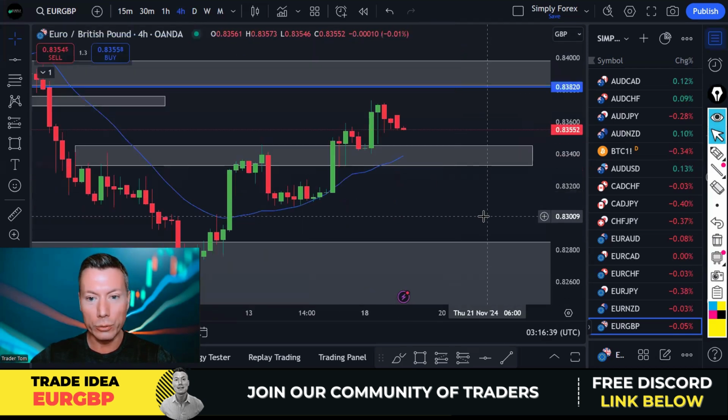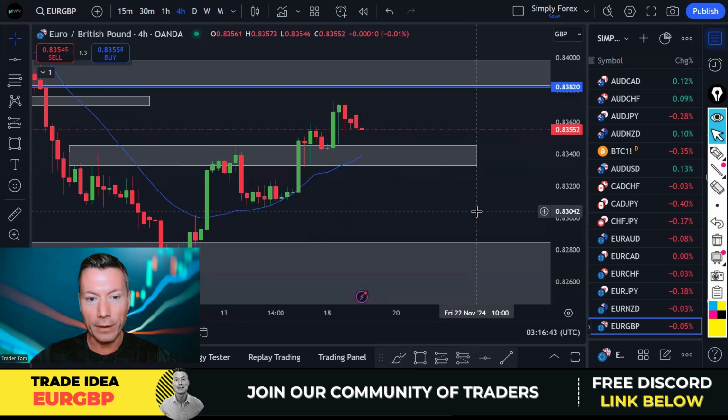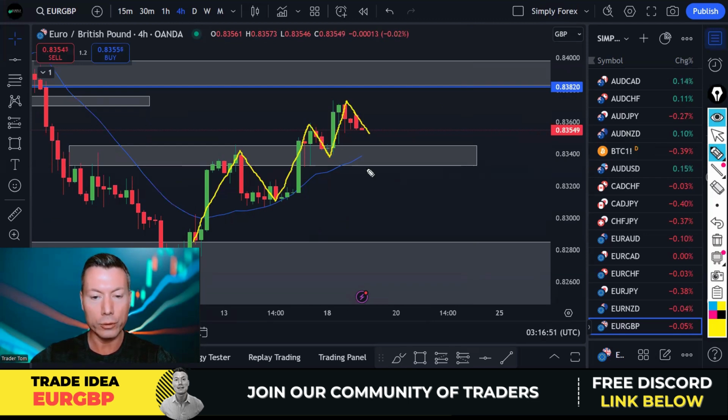H4 is now what I'm going to use to trade on, as in to find my setup. And what I want to do, guys, I want to be with H4 structure. And you can see we are with H4 structure. So good, right? And you can see through here, we got this level, what was once resistance. Resistance is now becoming support, okay? We got the moving average 20 coming round as well. So in here would be a great area for buying euro pound. Okay, I'm actually already in this trade. But if price comes down to here, I will add to this trade. Okay, and we can take price back up to these levels.